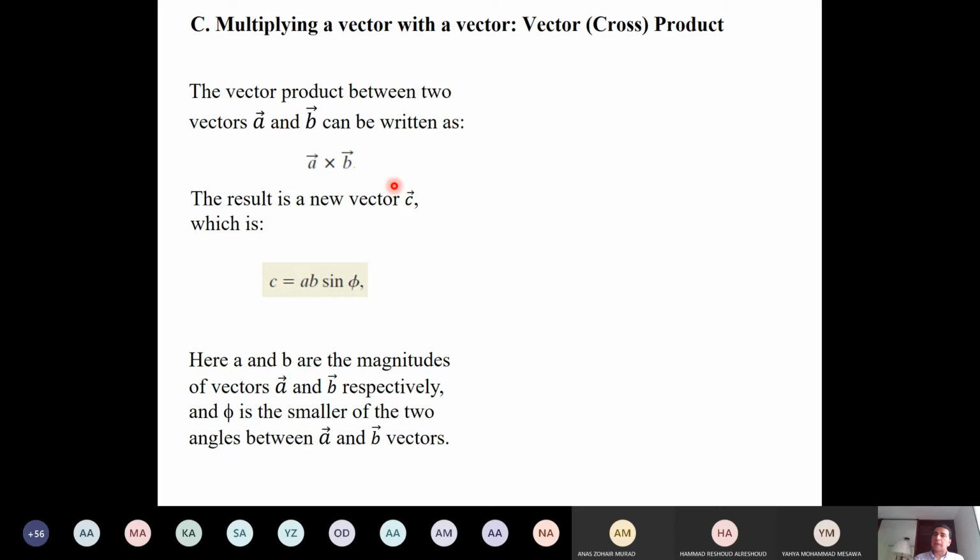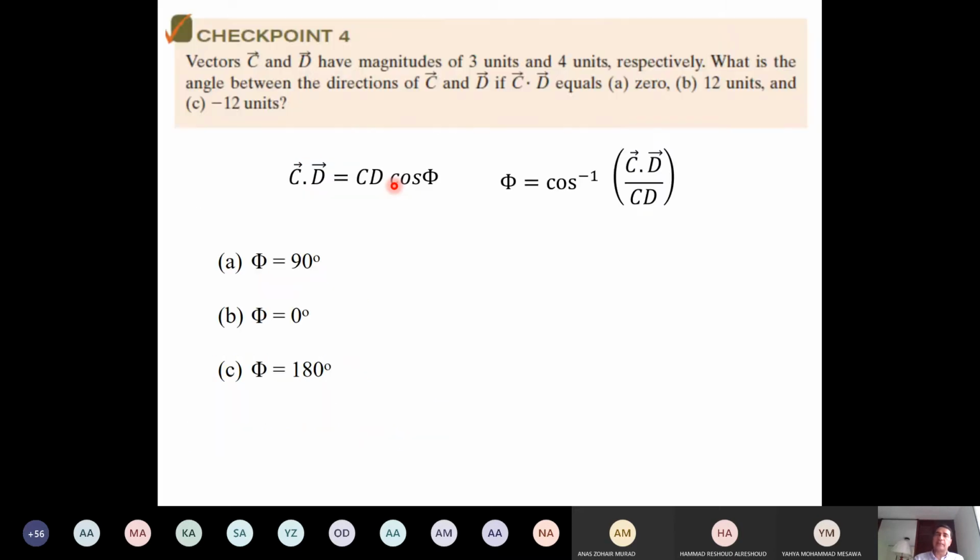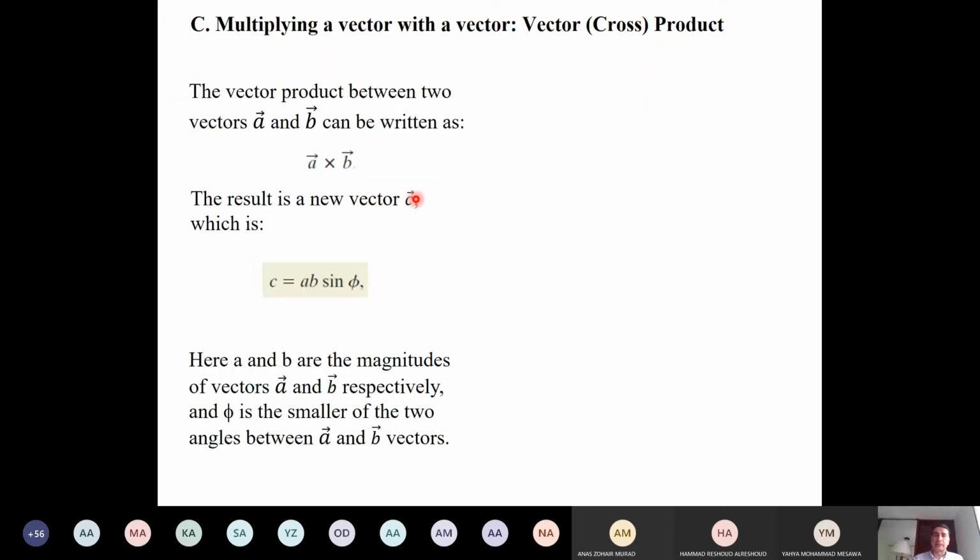In the dot product, the answer which I get on the right side, like the C D cosine theta, is a scalar quantity. There is no sense of direction afterward. But here, when I get something out of this, which is again a vector, there's a sense of direction associated with that. So A cross B gives me A, B, sine theta, and then the unit vector n. That unit vector n, we are going to work on how that is going to be.